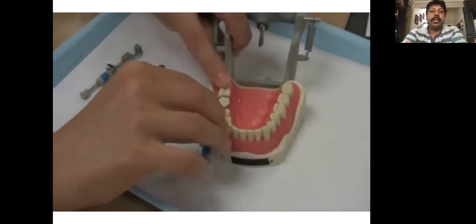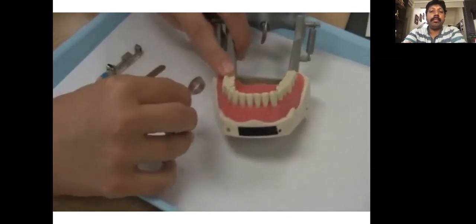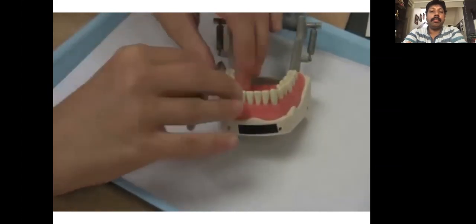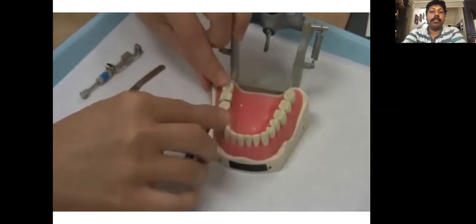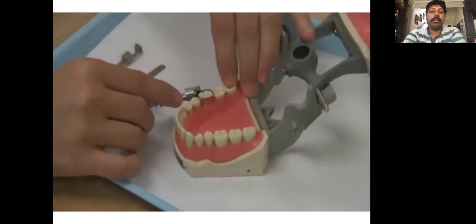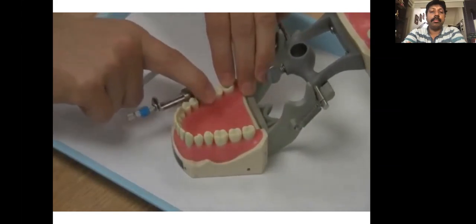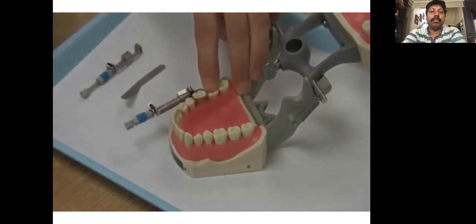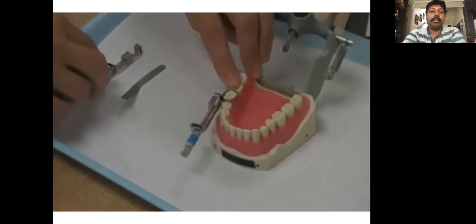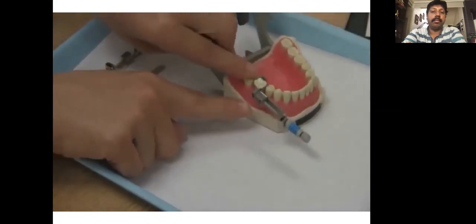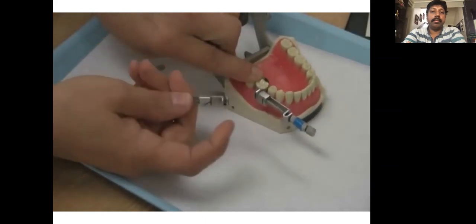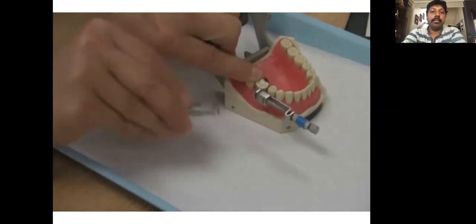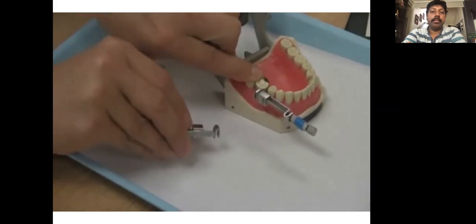One is that the small circumference of the matrix band should sit down towards the gingiva. The larger circumference should be on the occlusal end. Also, it is very important that your Tofflemire band, the outer slots, are facing down towards the gingiva as well.